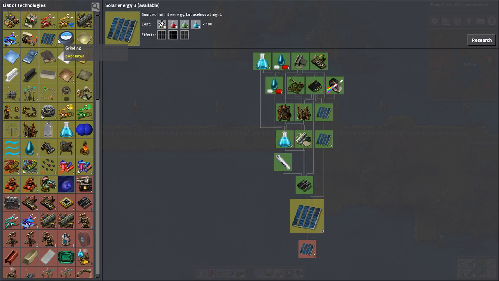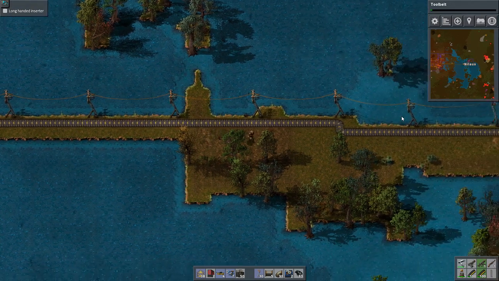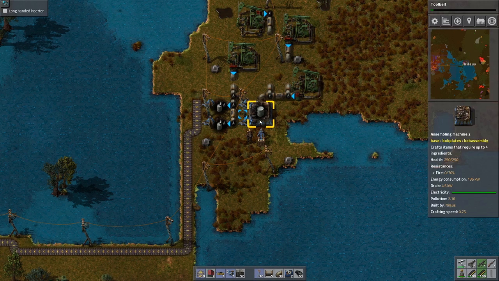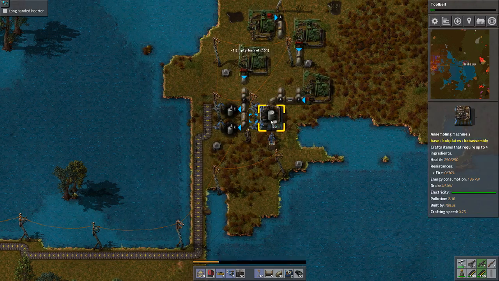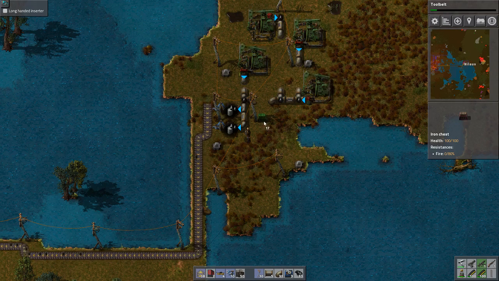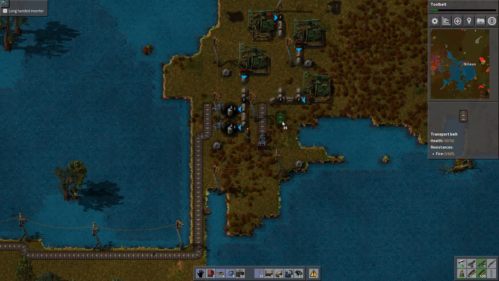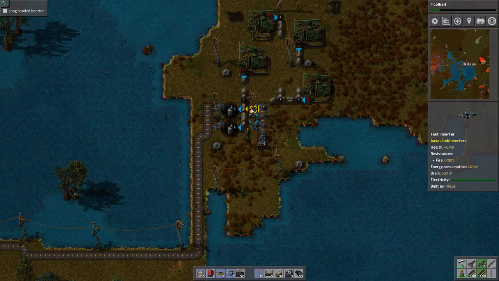Let's start all of these processing. That I can't take. Additional quick buy, that's nice. And I brought a few belts. I'll do it a bit differently. I will create a chest. Create a chest. Empty it into, like this. And then shift N.